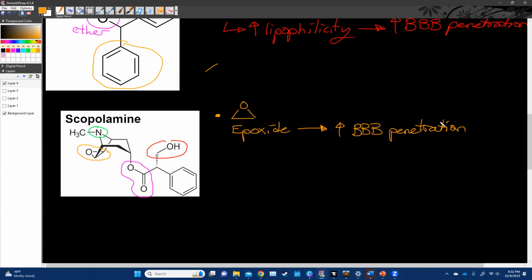What's interesting is that epoxides have this weird property, if I remember correctly, that they just gravitate towards the brain. So the body basically sees an epoxide and is like, oh, get that bitch in the brain. Which is why really the only thing that scopolamine is used for is motion sickness, because the body is like, oh, all right, epoxide, get it in the brain. Which now you guys will always remember about epoxides. Get that bitch in the brain. Which is how it was explained to me.